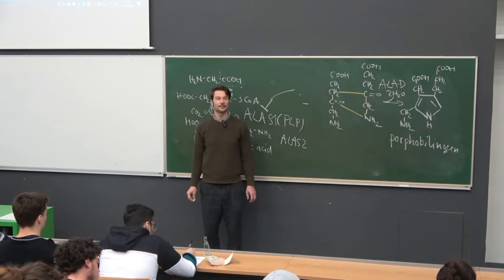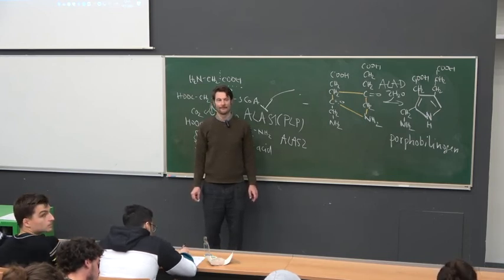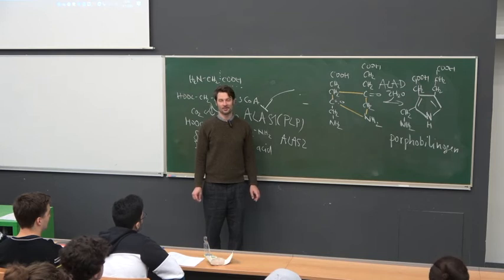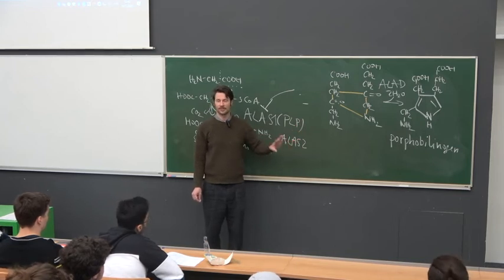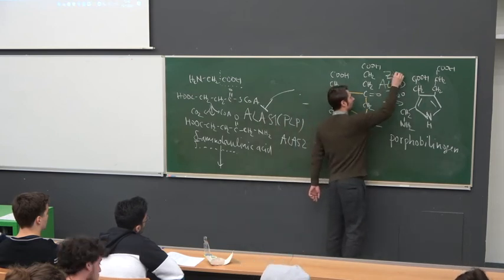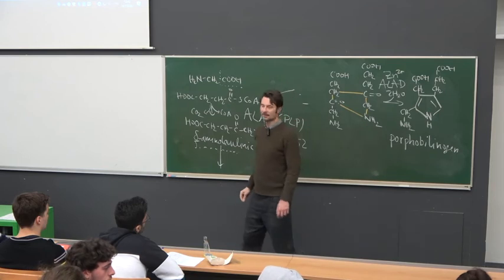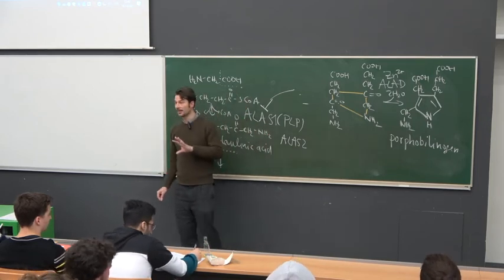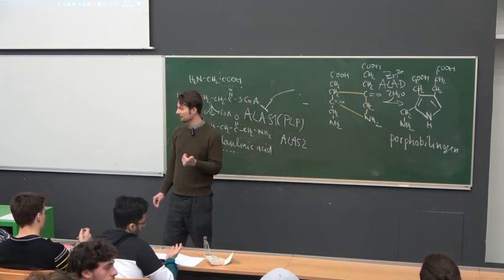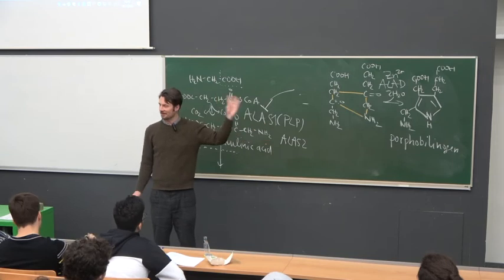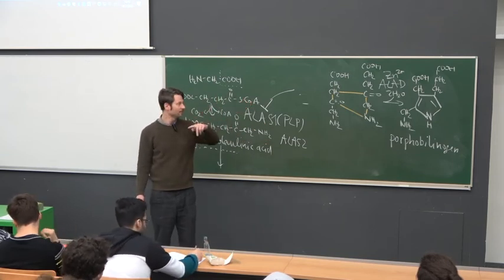Water is removed. Yes? That's also a possible name. There are synonyms. So ALA dehydratase and porphobilinogen synthase are synonyms, okay? Now, ALA dehydratase or porphobilinogen synthase contains zinc in its active site. So it's a metal enzyme, it contains zinc. First of all, that's important because when we talk about trace metals, and we ask you to name an enzyme that contains copper, zinc, whatever, here is ALA dehydratase, so you can remember that.